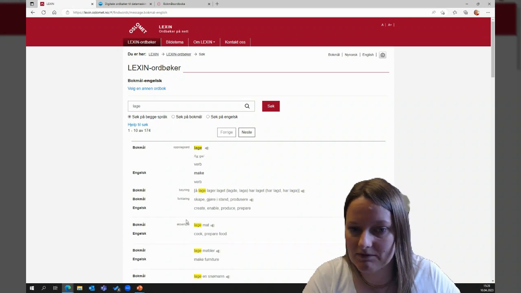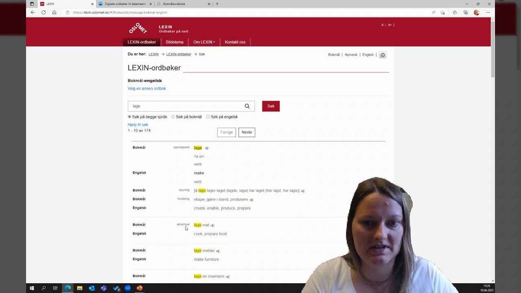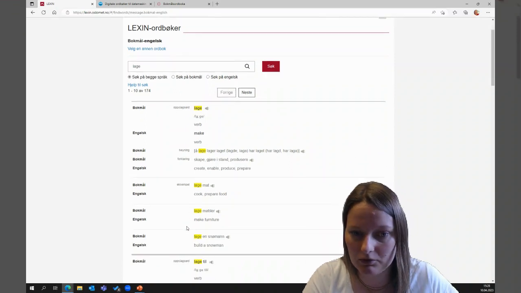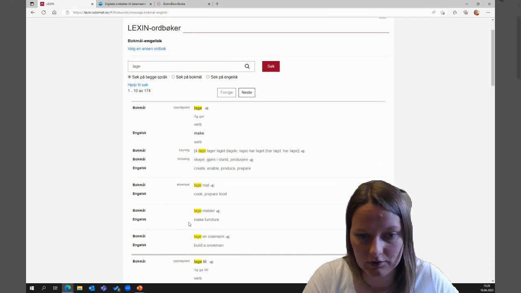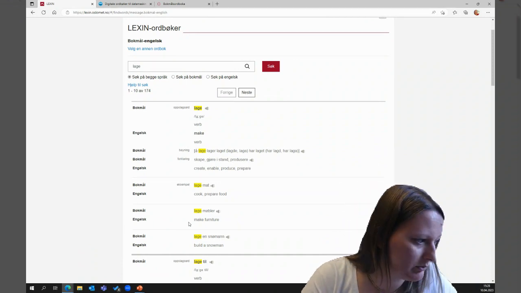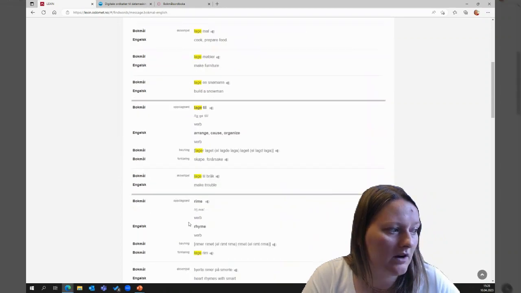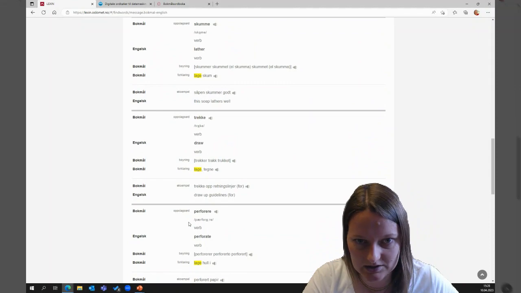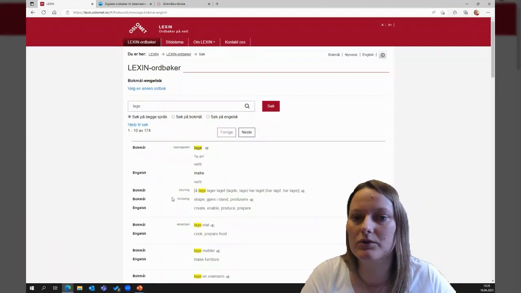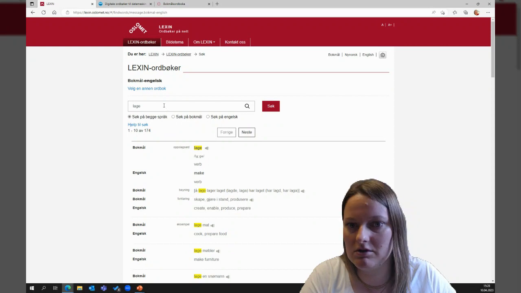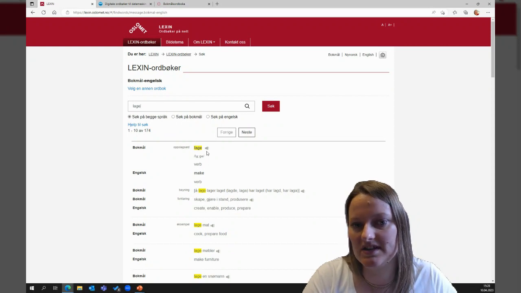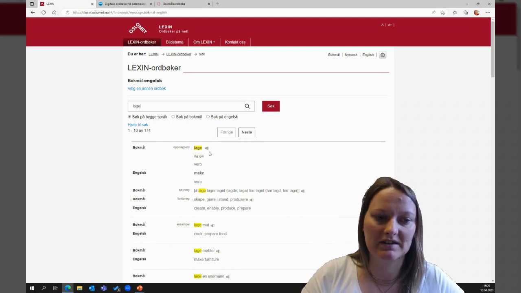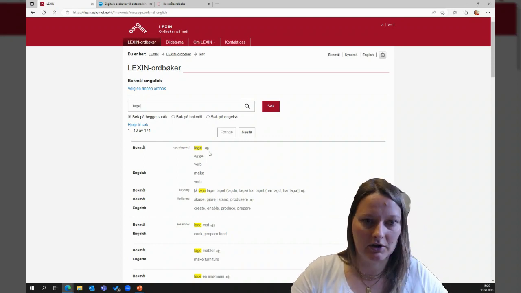prepare. We also have a few other hits on this word, so we can see that it's in the expression å lage mat, to cook or to prepare food, å lage møbler, to make furniture, å lage en snømann, to build a snowman. There are many, many hits here. You can find all the hits that are in the entire dictionary, but if you stick to using the infinitive for verbs and so on, the first word you see up here will be the one you'll be looking for. Though sometimes scroll down a little bit, just to double check if you have the right version.